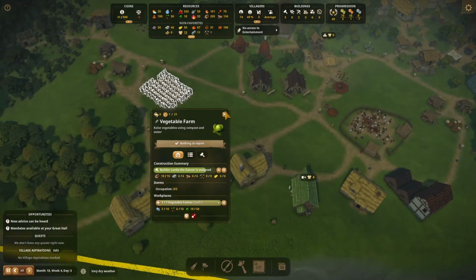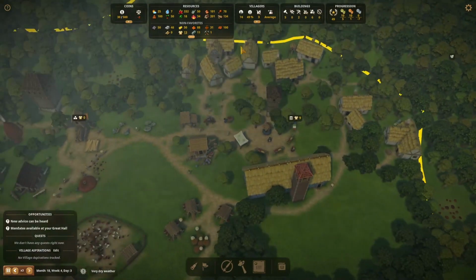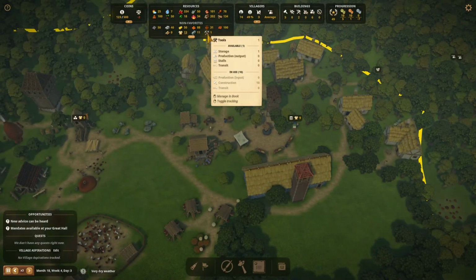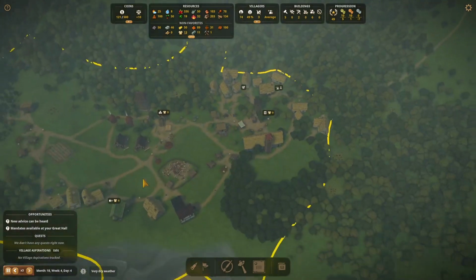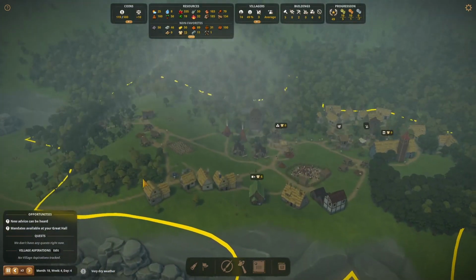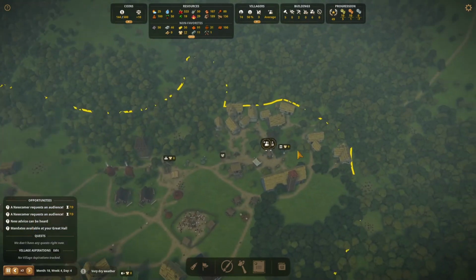Sorry, my cat just distracted me there for a second. Right, back on task. Oh yeah, because we're still buying tools, aren't we? This is cool. I like this. I really need to find a speed mod, don't I? Shit, I forgot to do that.